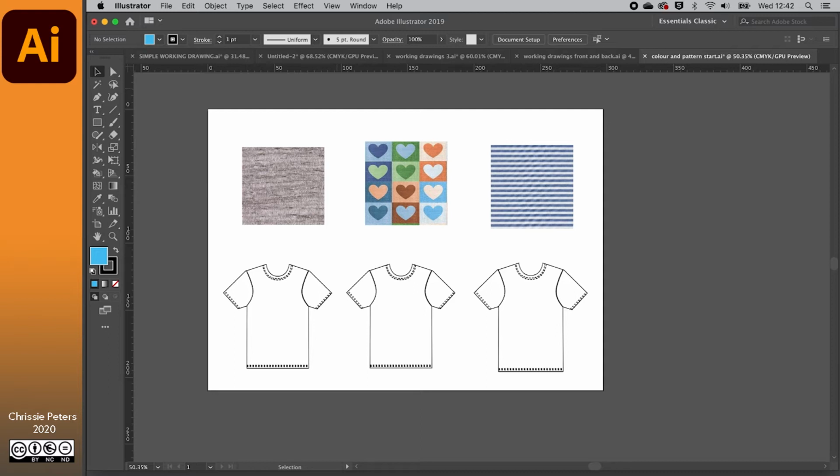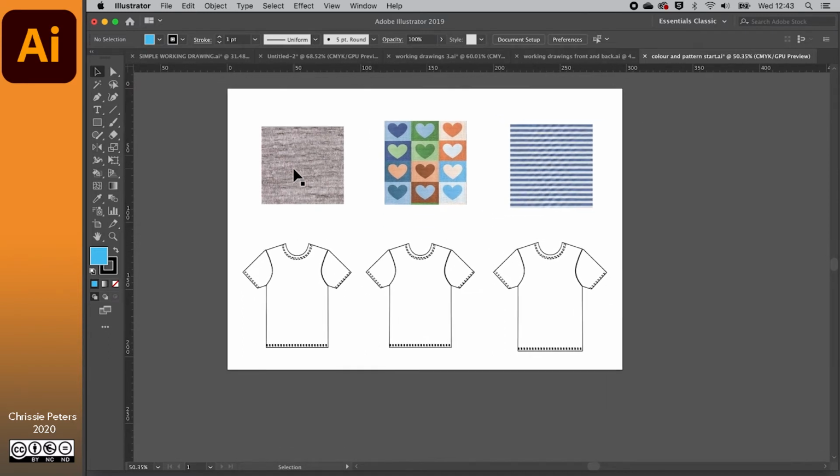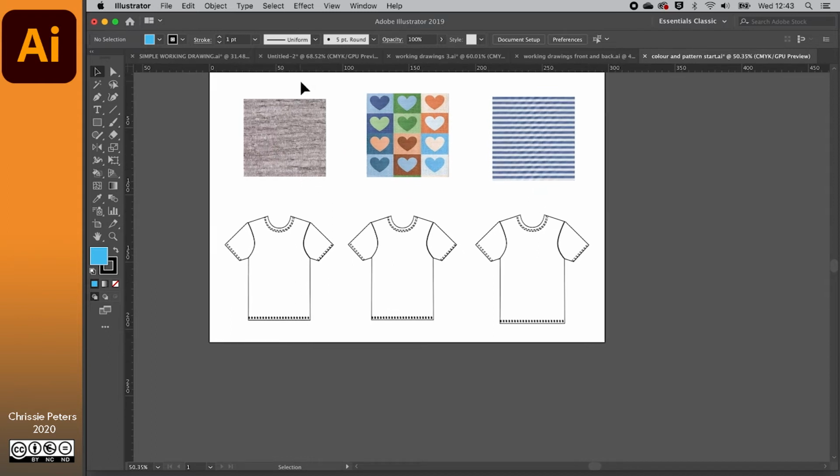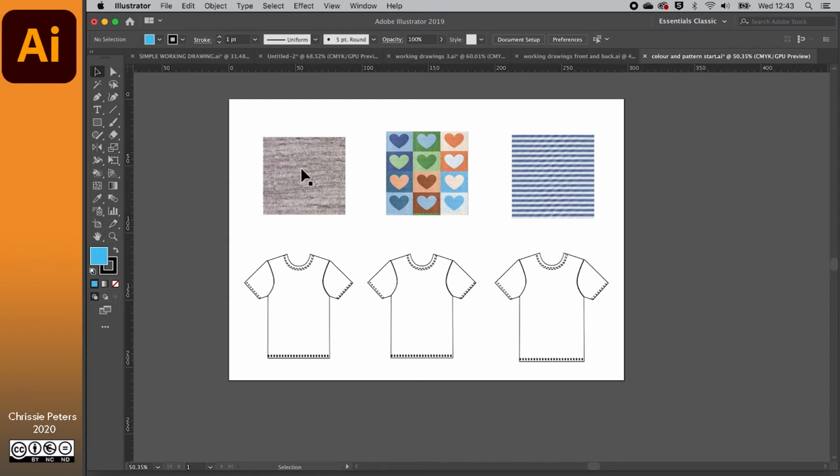You can make your own patterns in Photoshop if you want a truly seamless pattern, and we'll look at that in the Photoshop sessions. But for now, we're just going to use these pre-cut templates. They're just pulled off Google, little bits of fabric. You could take a photograph of your fabric and do it in exactly the same way. So we'll start with this one on the left and select the pattern object.